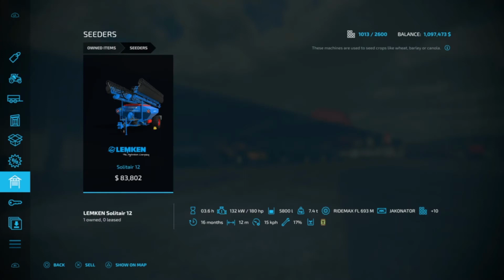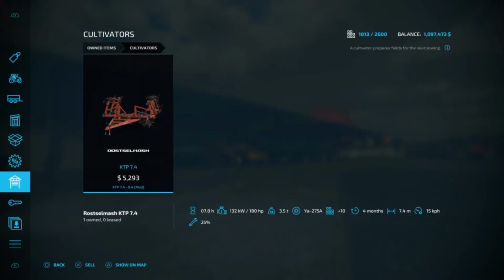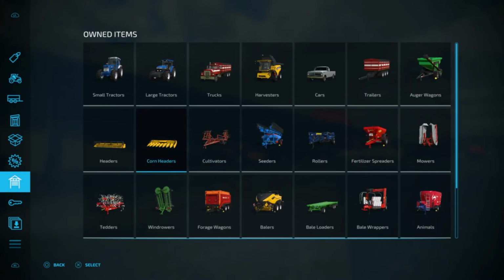Seeder. This is another one where, if we upgrade our tractor, we can upgrade our seeder. But I'm not sure. If we're not going to go any bigger on our fields, then we don't really need a bigger seeder. So, not sure where we sit there. We did buy this new cultivator here, and we are very happy with that. It has been working wonderfully, even though it says it requires 180 horse and our T6 is not there. It has been working great with the T6.